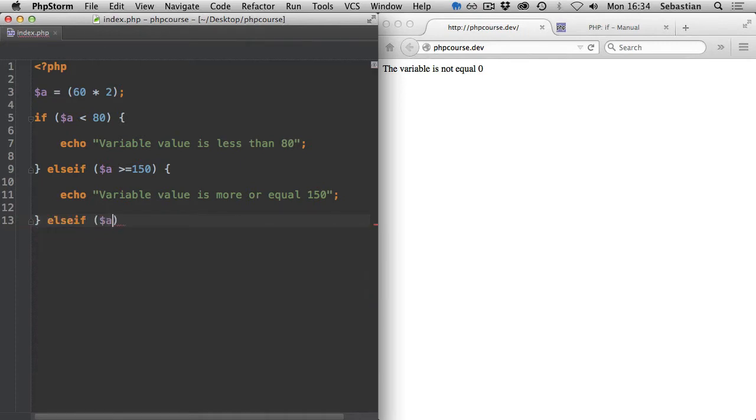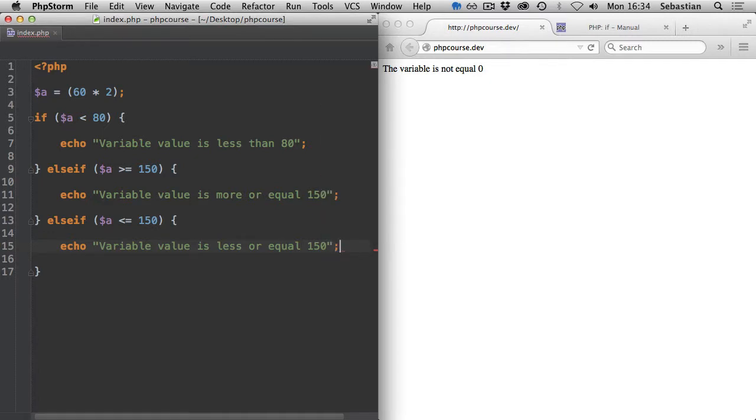This time we're going to use a, and we're going to make it less or equal 150. We can use the space here as well. And then echo variable value is less or equal 150.